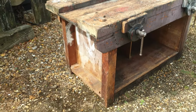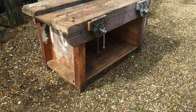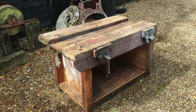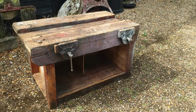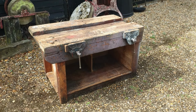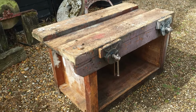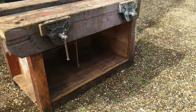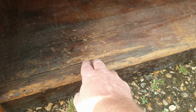This thing's only 75 centimeters high, which I think is about 30 inches, and it's too low for me, really. It's not going to be high enough, but that's why it's a low bench, because it's designed for low people. I don't mean lowly, I mean just people that are vertically challenged, like children. So yeah, I think that's what we got here. An old school bench. Was probably a cupboard down here. But you can see there's some sort of slots here where there would have been some runners for the sliding doors, I guess.